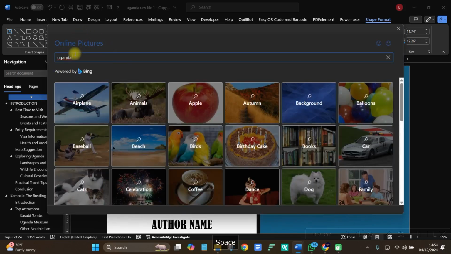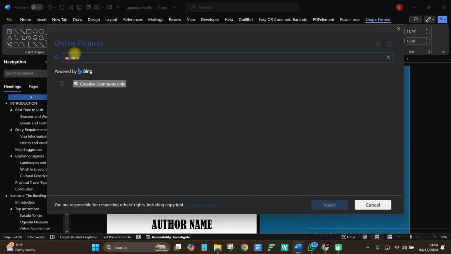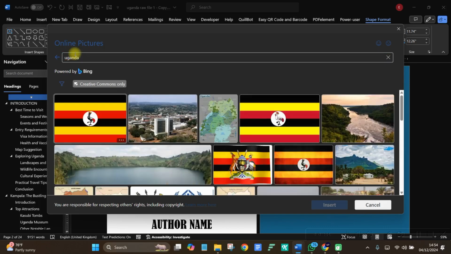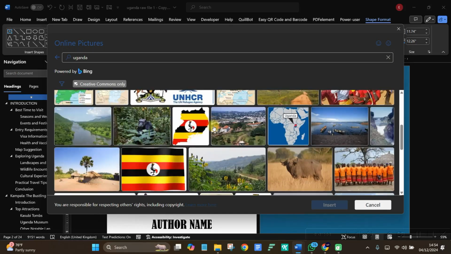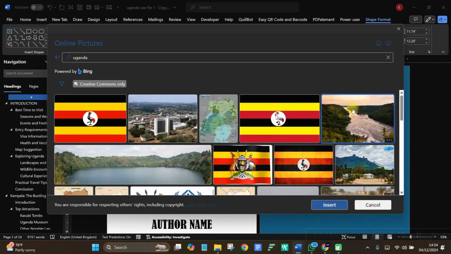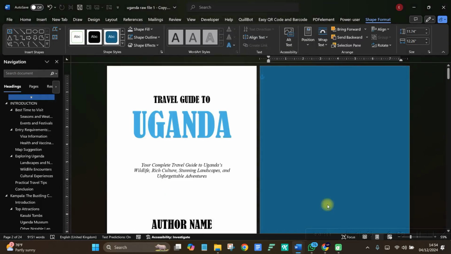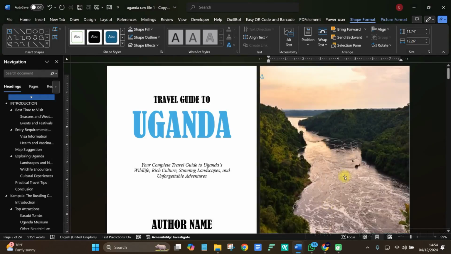So don't do this; you get your own images from wherever you want. Even though these images are under Creative Commons licenses, some of them may not be safe, so you don't use this. But I'm going to use some of these. Let me use maybe this one. Click on it and click on insert and let it insert inside this shape. For example, you can see what he has done. He has inserted inside this shape. Now, this is the image I'm going to use as my template. Remember earlier I told you that I put images as templates, then I apply them later within the document.